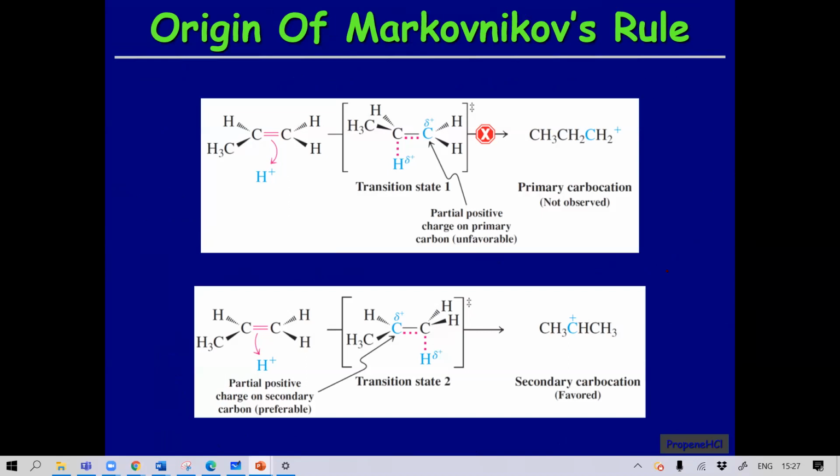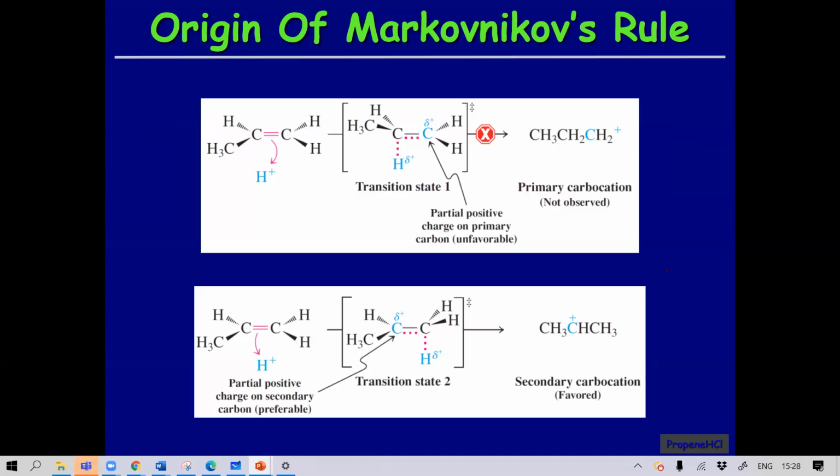And this is the origin of Markovnikov's rule. As you saw yesterday, this is a situation where you are going to be able to add a proton onto the double bond. But that means we're going to have a carbocation. Now, carbocations, because of hyperconjugation. If anyone of you is still unsure about hyperconjugation, I uploaded a video yesterday. If after that video you still don't understand hyperconjugation, send me an email.